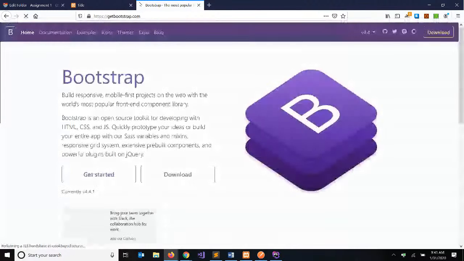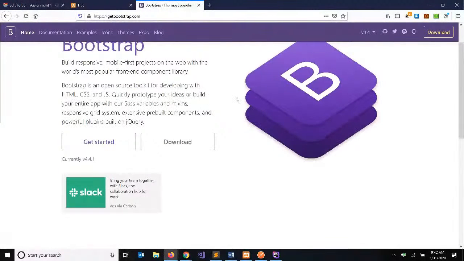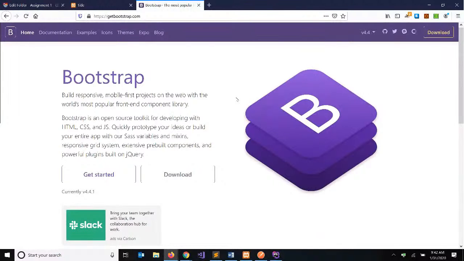How many people have worked with Bootstrap before? Many? What is it? There is JavaScript involved, yes. Excellent answer, thank you.